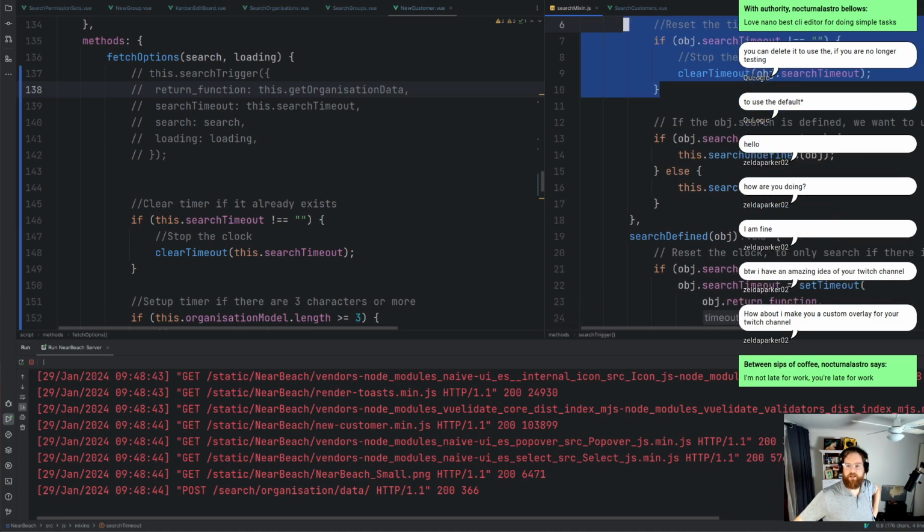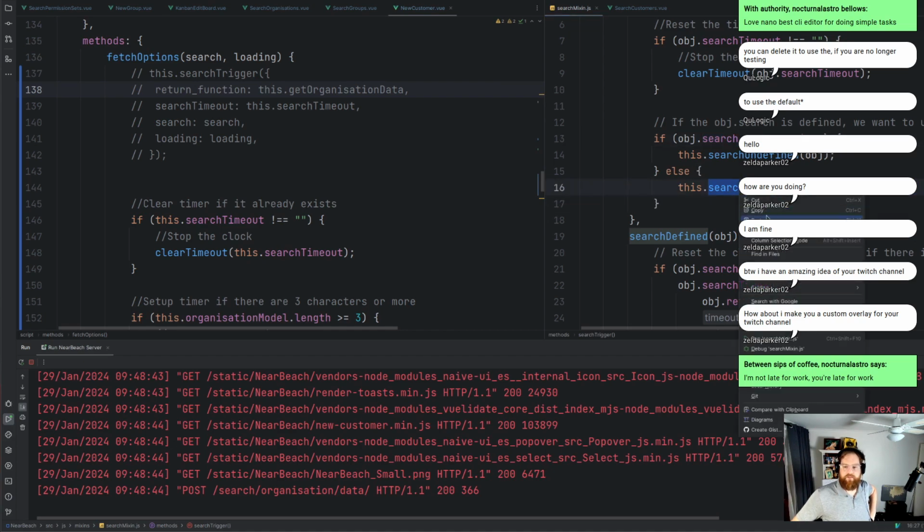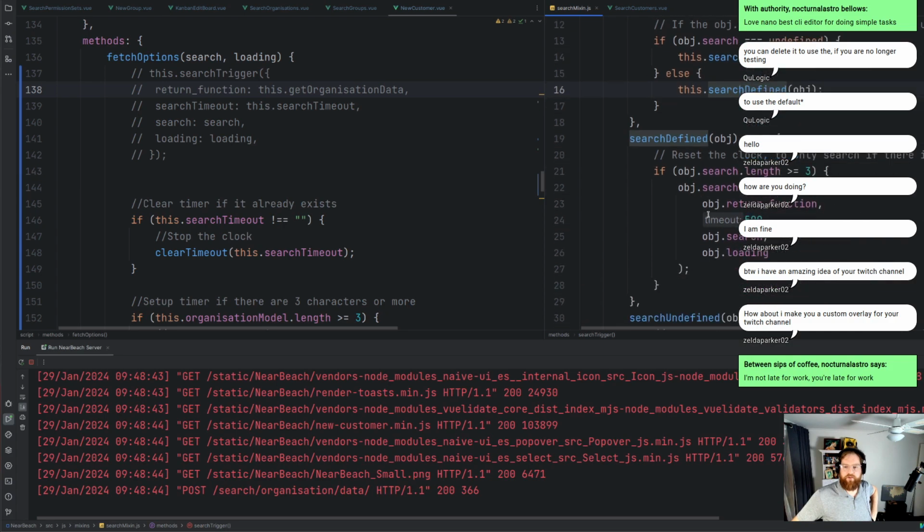Down here, object search is undefined. This search undefined object. All right, cool. Now object.search, but it is defined. So we've got search defined. If object search length, object search timeout.